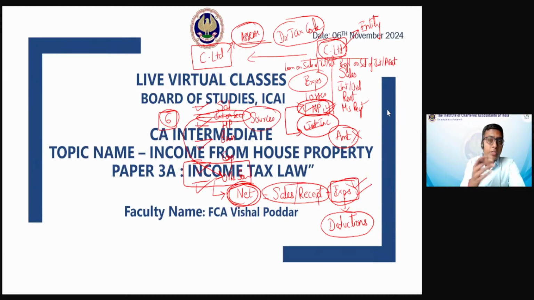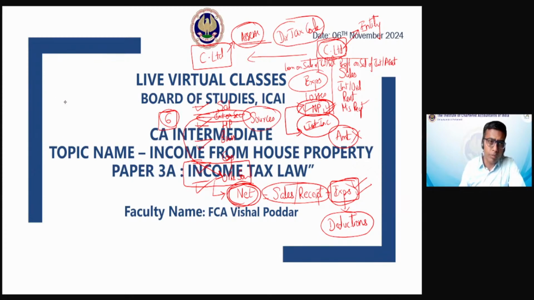It may appear to be very simple by the names, but when you go to the technicalities, I'm sure there are so many cases that you will come across in this whole batch itself, where you will find that a particular receipt may appear to even fall under house property, may appear to fall under business head, and also may appear to fall under the residuary head, that is other sources. Again, some income may appear to fall under capital head, at the same time business head, at the same time other sources head. Some may appear to fall under salary head, at the same time business head, at the same time other sources head. So the question is, how will I be able to segregate?